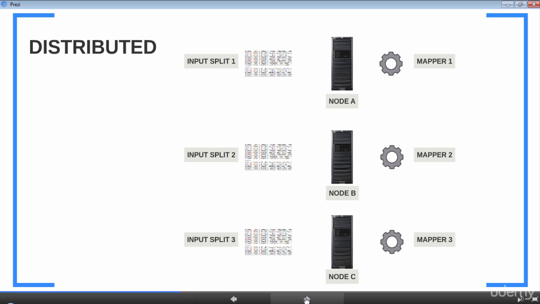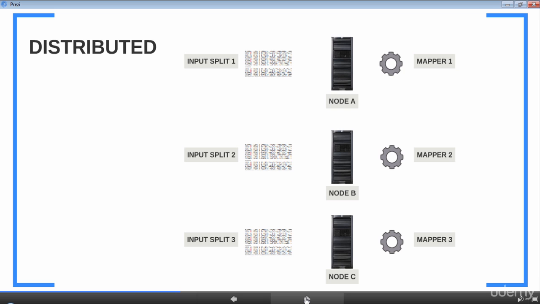Let's first talk about the map phase. The central idea behind MapReduce is distributed processing. So the first thing is to divide the data set into chunks, and you have a separate process working on each chunk of data. Let's assign some technical jargon now. The chunks are called input splits and the processes working on the chunks are called mappers. Each mapper would process a record at a time, and each mapper would execute the same set of code on every single record. The output of the mapper would be a key value pair.